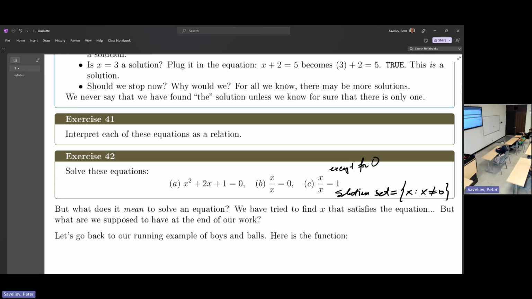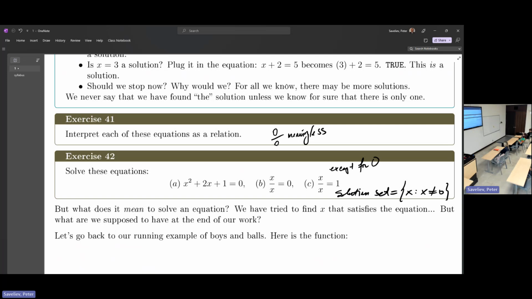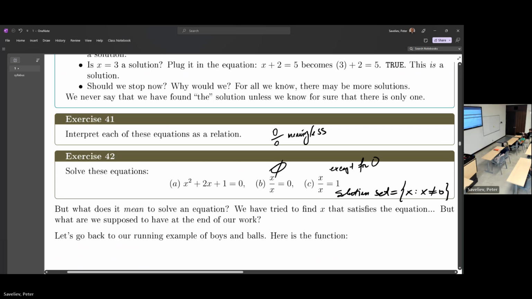So none of the numbers have to be tested then, because for all the numbers, in x over x, you can cancel x and produce 1 as long as x is not equal to 0. So the only thing that needs to be tested is 0 in part B. And which produces what? It produces the same problem as on the right, in C: 0 over 0, outside of calculus, is meaningless. Which means that if it's meaningless, it's not equal to 0, because 0 is meaningful. So the answer is empty. Okay.